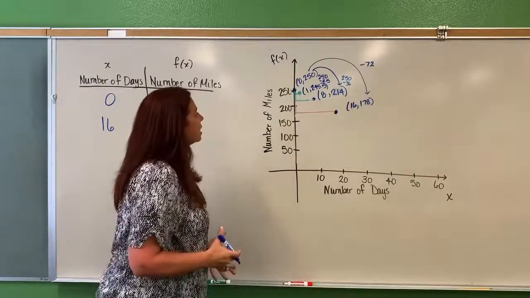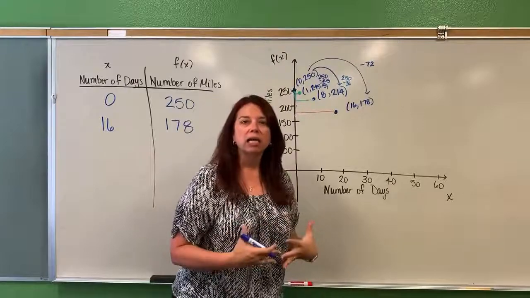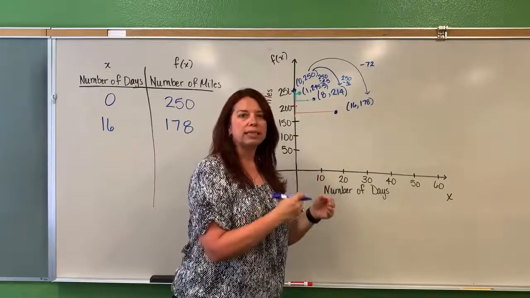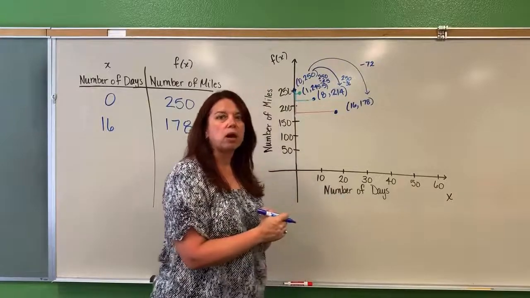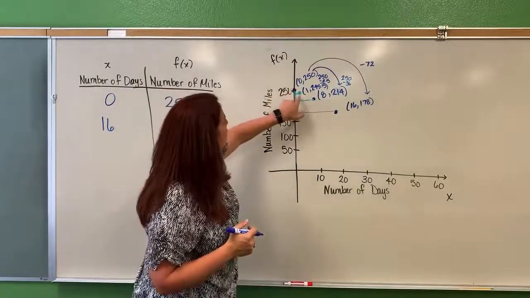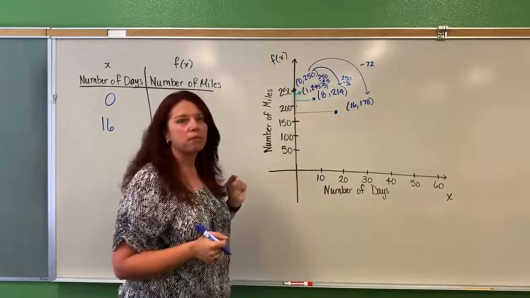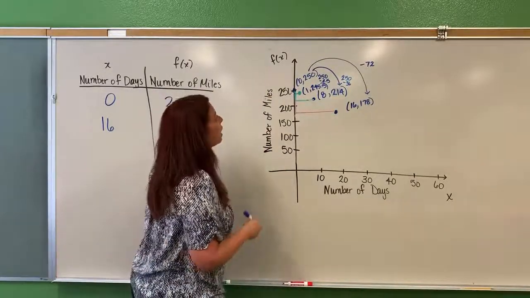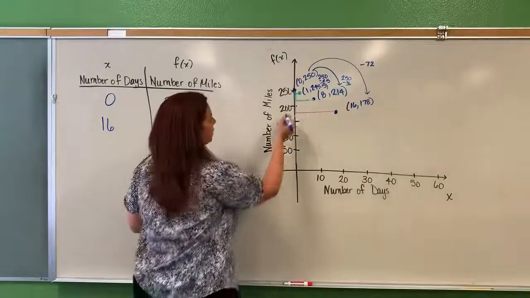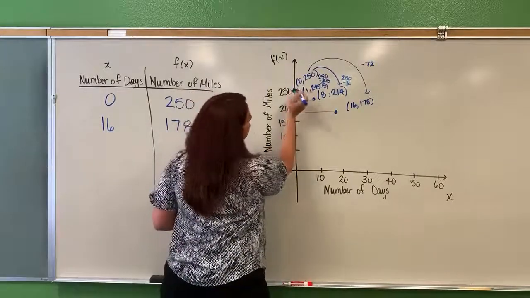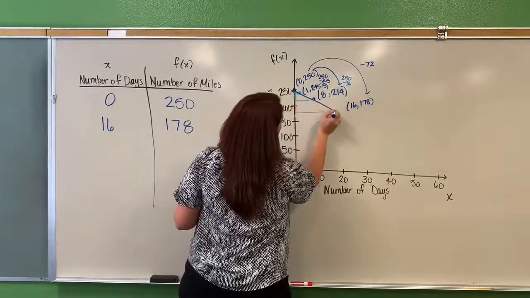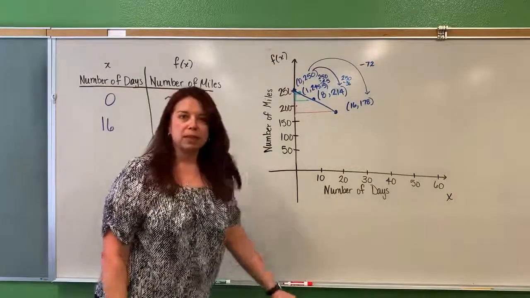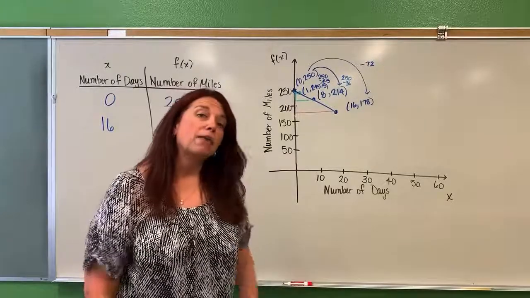So the idea here is a change by a constant amount. For every day that elapses, I drain the same amount of miles from my car. Every 1 day that elapses, I drain 4.5 miles. Another day elapses, another 4.5 miles, and so forth. And when that behavior happens, the pattern results essentially in a linear graph. Okay? All right, cool.